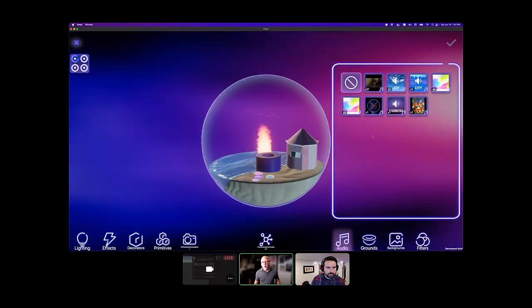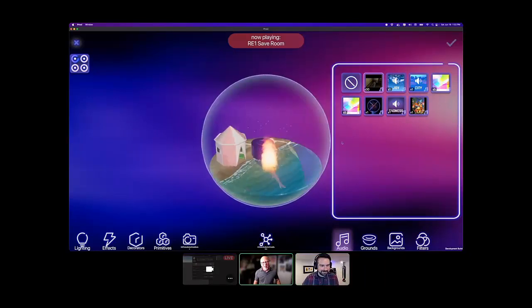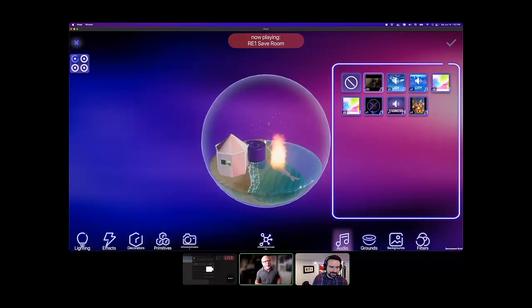We can add audio here. So I have different audio items I can add in. Ignore where some of these came from, please, because I don't own the copyright, but they won't be in the final game. But here's the save room from Resident Evil. You know, why not? You can make it looping. With a burning shark, in my opinion. I would agree. And so you could add, as Josh said, a soundtrack, a Foley kind of noise, it could be anything you want.